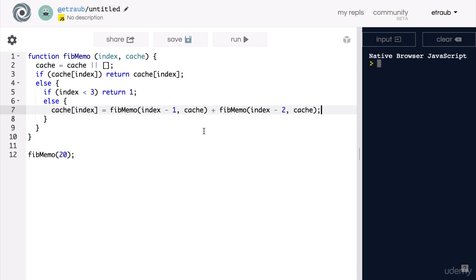So down here, we have to finally retrieve and return the correct index. So we will say return cache at the given index. And that is it. That is how our Fibonacci memoization algorithm works. Let's test it to make sure that it works correctly in the next video.